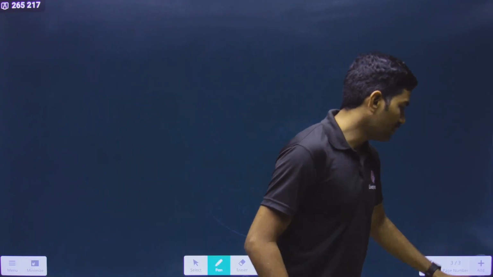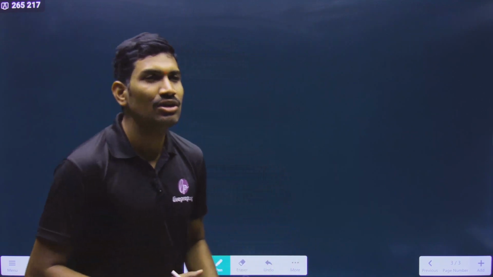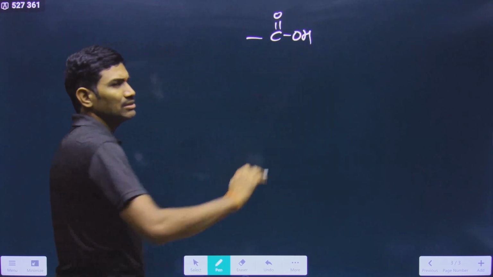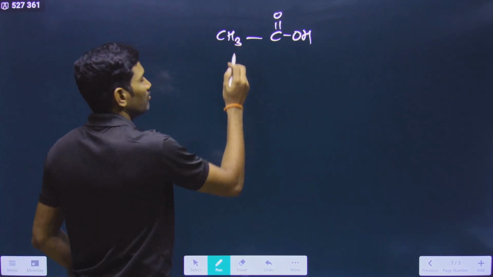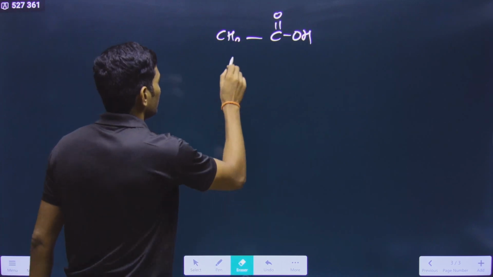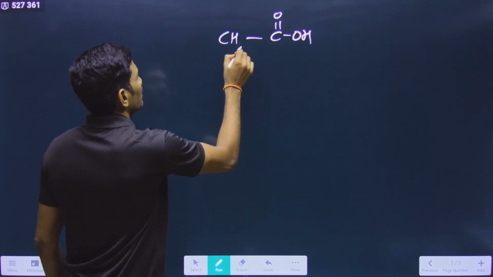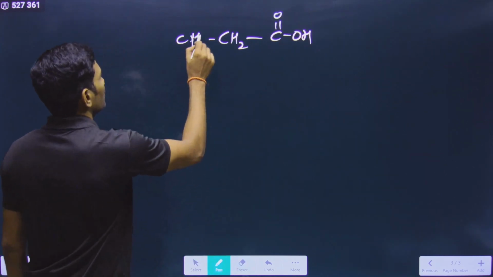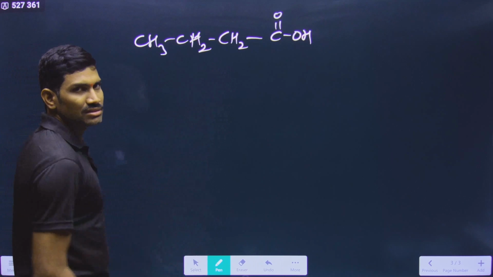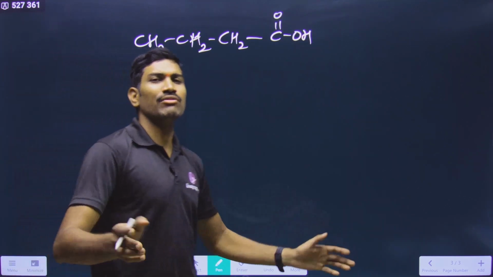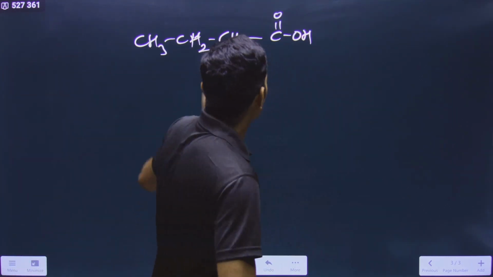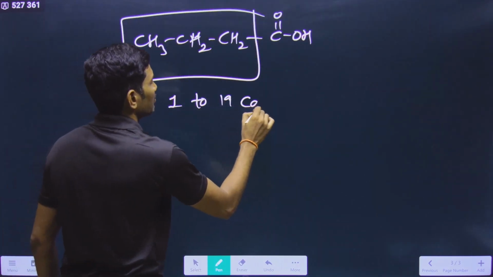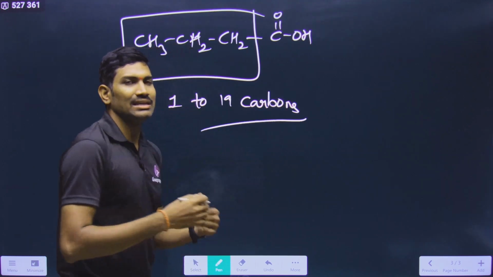And in this case, we are again talking about different types of fatty acids and what this R group can be. Anyhow, this COOH is fixed. This can be a simple methyl group, or sometimes it may be CH2CH3, meaning an ethyl group, or sometimes CH2CH2CH3, like this. Like this you can extend it. In this way any number of carbons can be present. Understood or not? So generally here the number of carbons is in the range of 1 to 19 carbons. This is what they generally say in the NCERT.